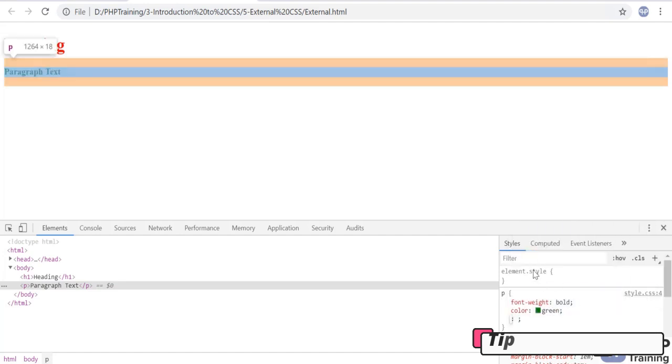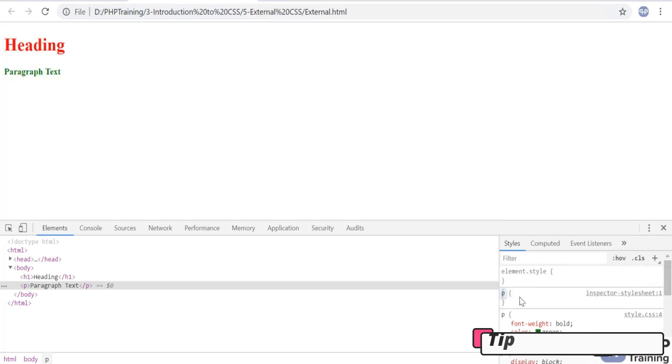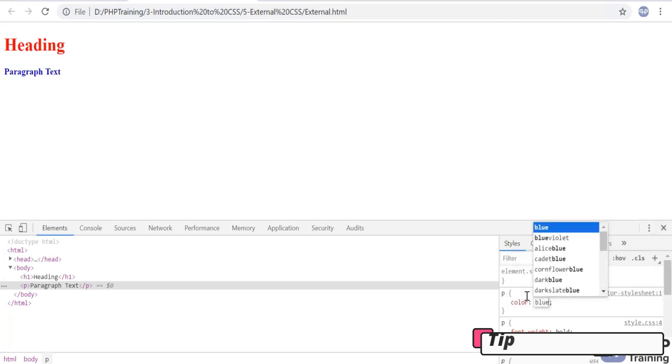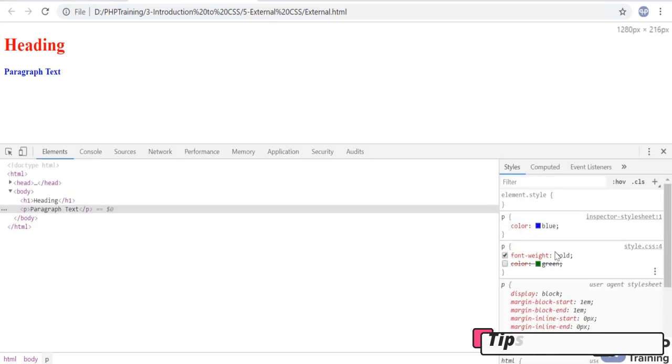Okay, you can even add new elements. If you want to add new elements, you can even do that. Right, you can say P color is blue, and if I don't want this rule, I will just unmark it. Okay, you see it went back to blue. So you are playing around by writing CSS on the fly. Okay, this is how we do it. We don't write in the CSS file because it's hard to debug from there. You have to refresh the page only to see an output, but this is the way you debug your CSS, and this is the fastest approach to edit the CSS files.